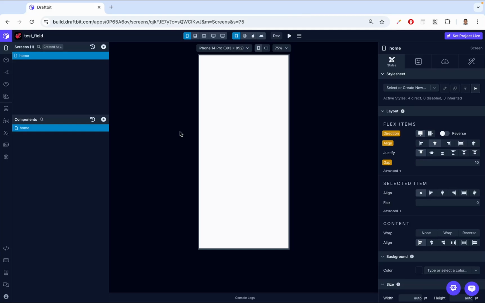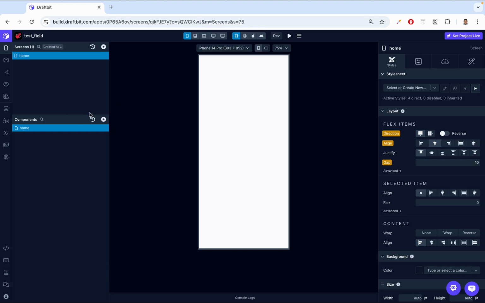In today's video, we're going to be looking at the linear progress component. This component is perfect for visually displaying a numeric progress value, which can really be useful for tracking completion stages or loading progress in your application. I'm going to walk you through what this component is, why you would want to use it, and then I'm going to be jumping in and adding it to the screen.